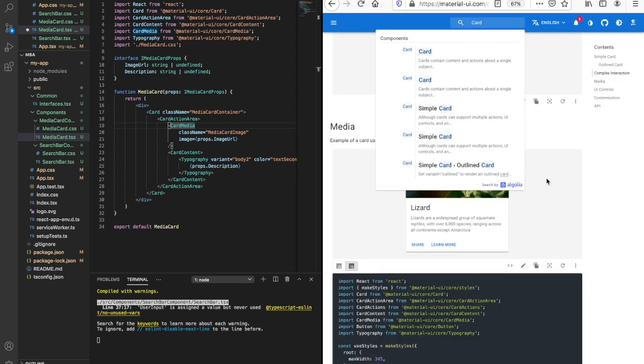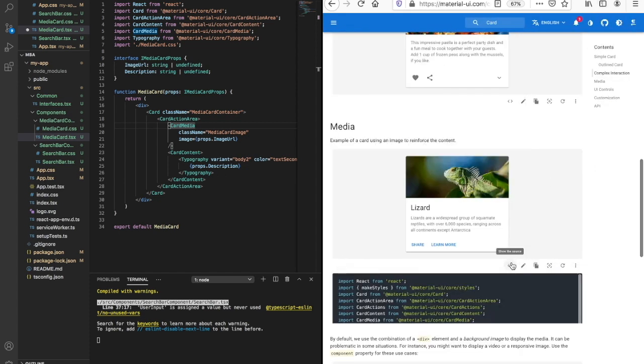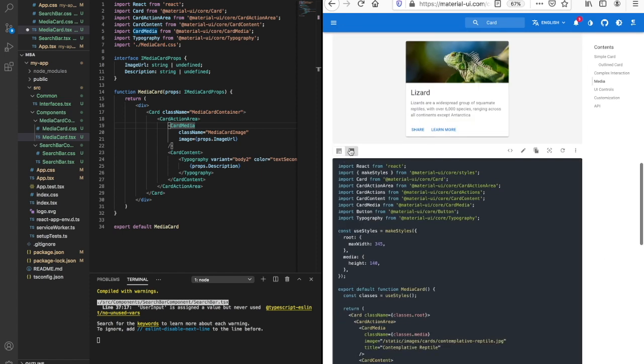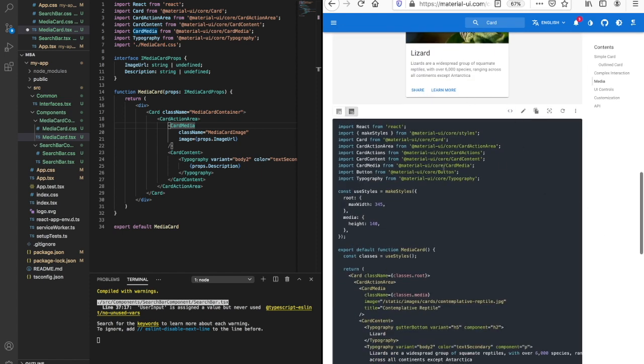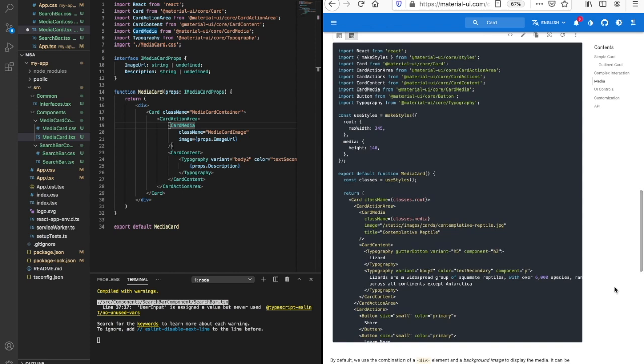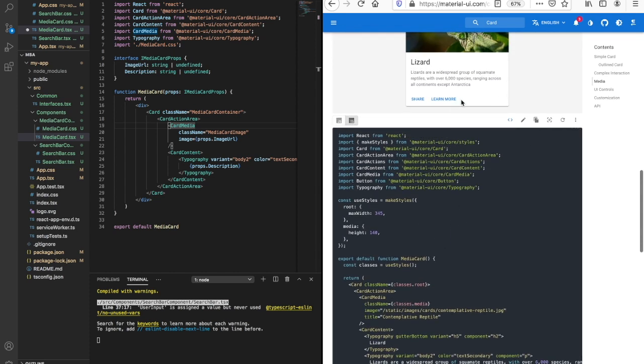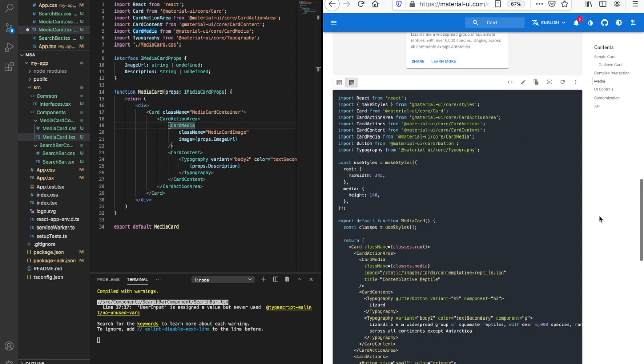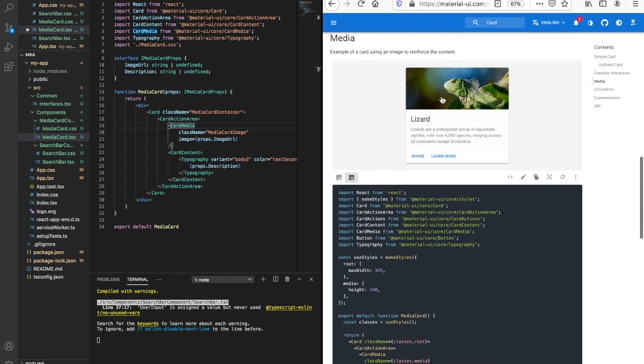Well, if you click on this icon over here and press on TypeScript, you can get the TypeScript version of this code. You can simply copy this code to your project to get this card. You can also make changes to this code as per required to change the card.